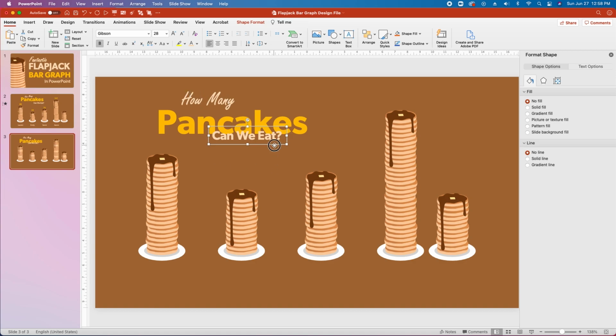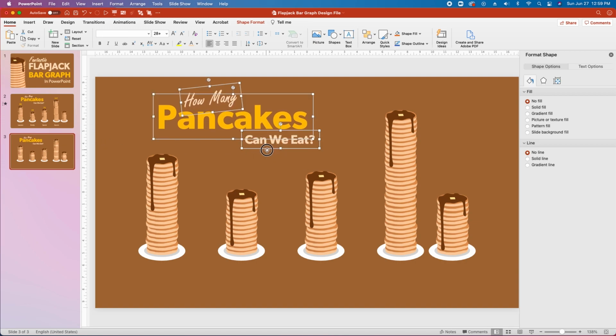Then I'm just going to drag all of these text boxes into position where they align properly. So I'm going to nestle this text on top of pancakes right about here. And I'm actually gonna rotate this so that the bottom of the Y approximately aligns with the bottom of the H. And that way we get it to fit a little bit better in this gap between the P and the K in pancakes, so that it just looks a little more aesthetically appealing. Then just grab all these text boxes and put them about where they look good to you. And once you're satisfied, you're done with that.